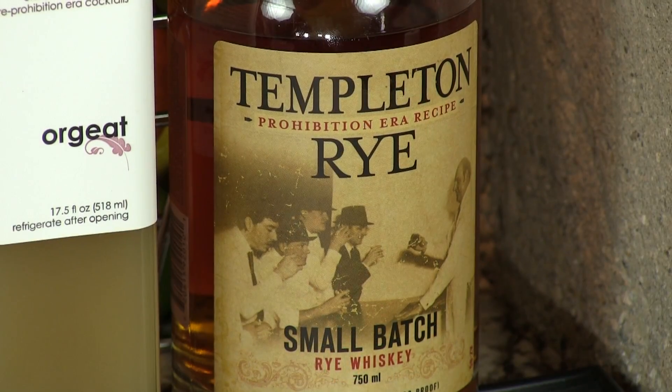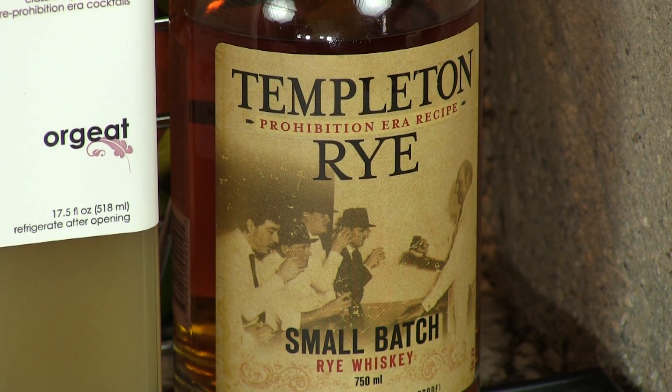The other thing we have in there is a rye whiskey. You're gonna want to use a lower proof — 80 proof — that just seems to pair better with it. And we're gonna use lemon juice in this. We feel that pairs best with whiskey, although you could use lime juice. That's gonna bring out more of a minty flavor from the Fernet Branca, like we use lime with our Fernet in our Bucking Branca cocktail. But you get totally the minty side of the Fernet Branca with lime, which is probably the better side.